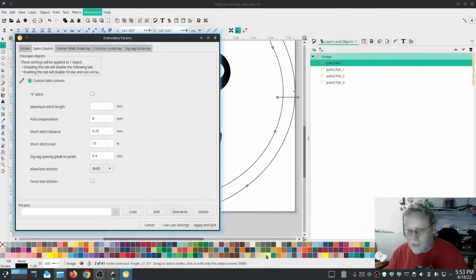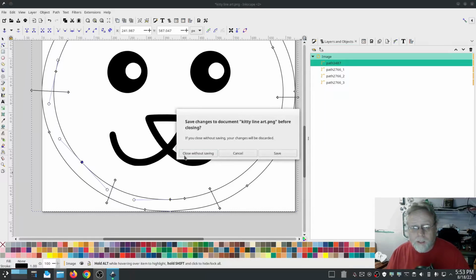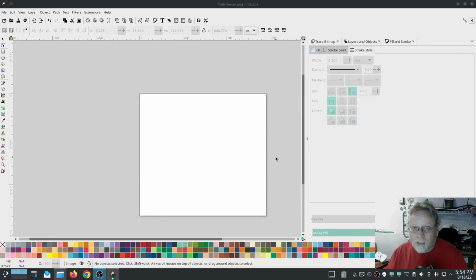Okay, so on this particular image, the centerline trace does work, but I went ahead and showed you how to do it the other way. On the next one I'm going to show you, centerline trace doesn't work, so you have to do it the other way.